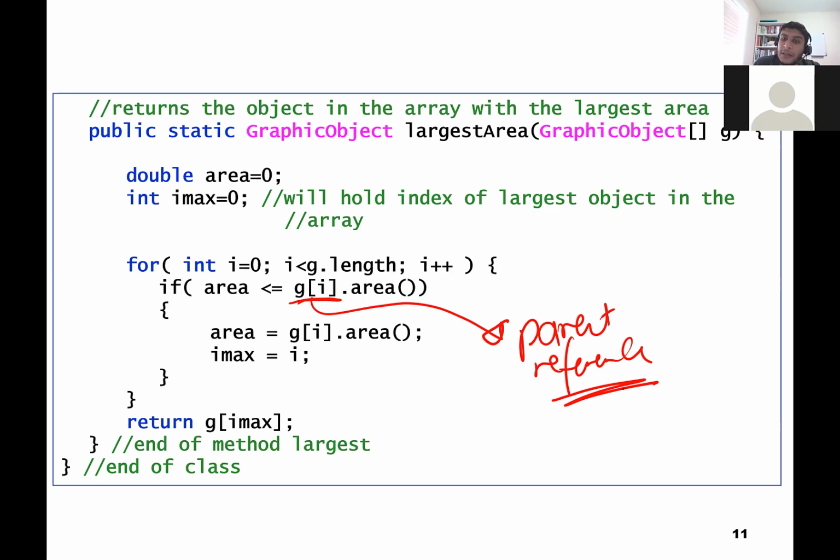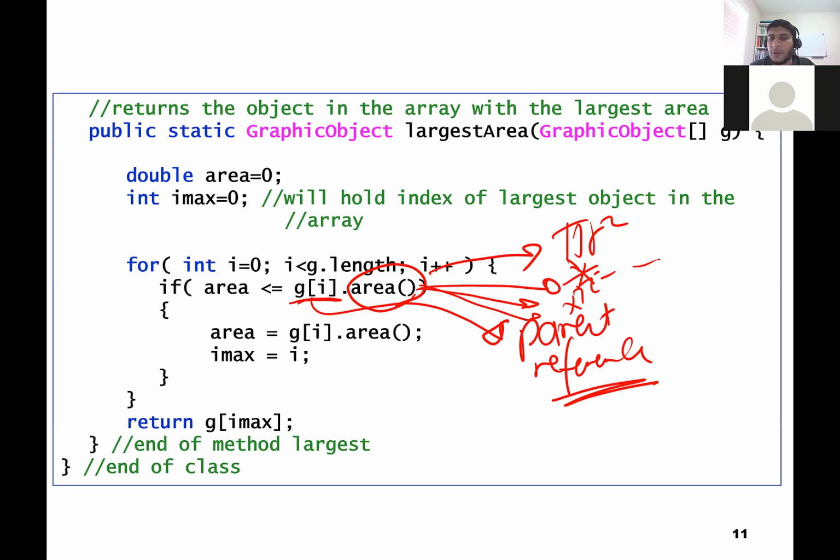While dynamically, based on the G[i] object type, the area will be calculated differently. For example, if this was circle, it will be pi r squared. If this was triangle, it would be half base times height, whatever. And then if this was square, it would be x squared. If it was rectangle, it would be x multiplied by y, whatever equation you would put in your shape, right?